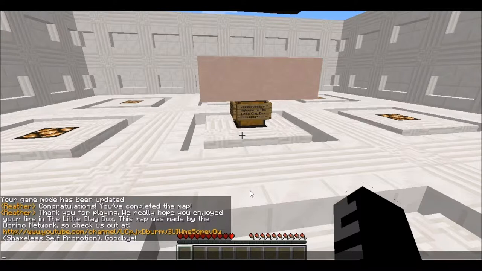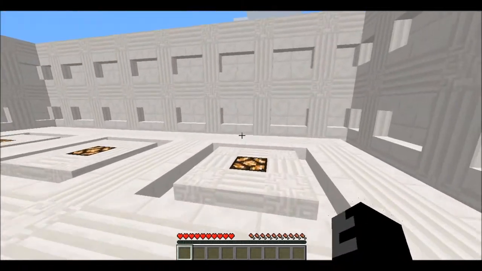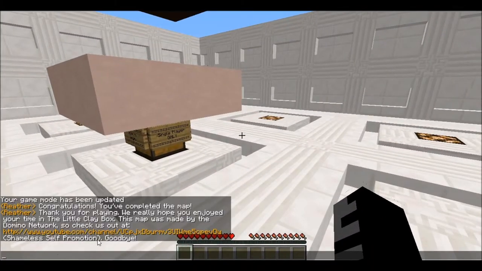Congratulations, you have completed the map. Thank you for playing. We really hope you enjoyed your time in the little clay box. This map was made by Domino Network, so check us out at that link. I'm Hidden Injex, and I'm out. Also, they say goodbye to you too.